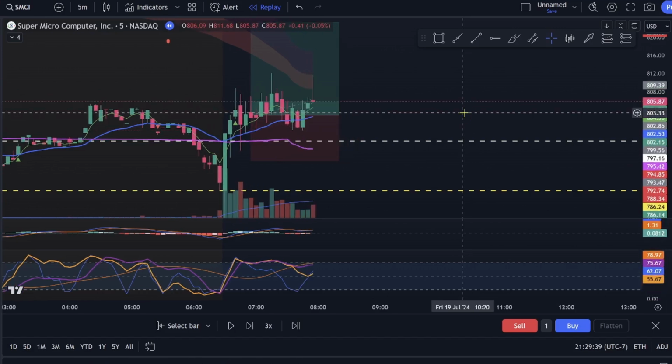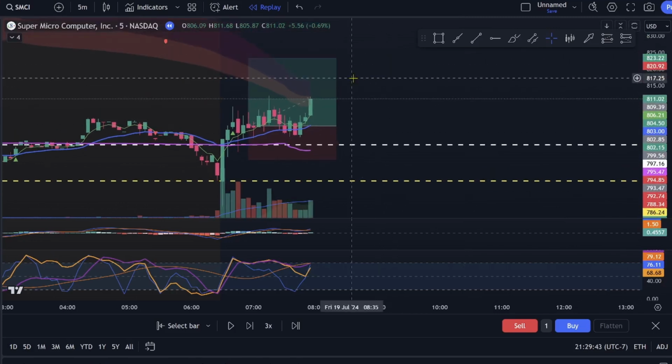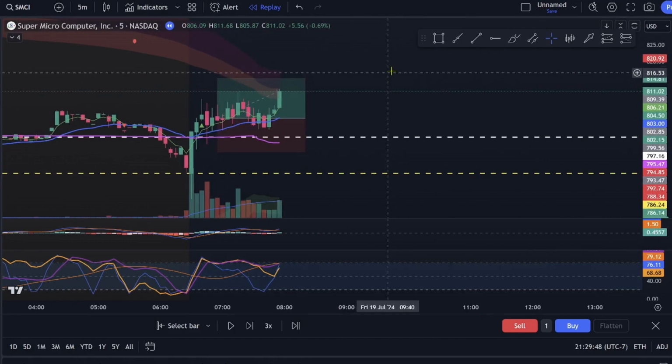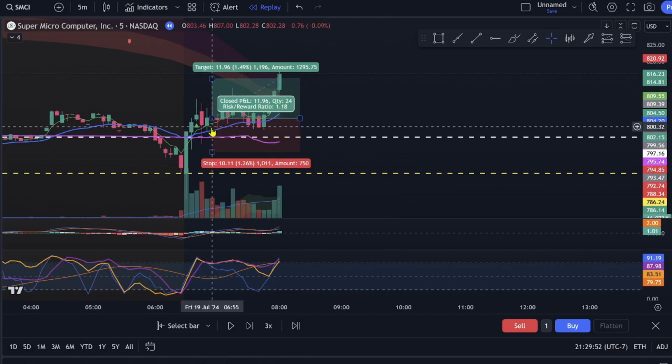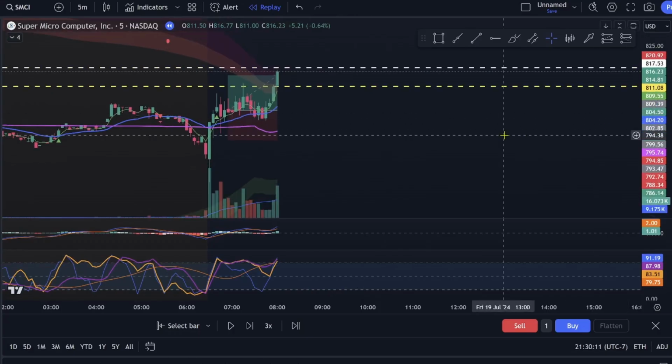That orange line's still going up though. All right, so now you can see that the cloud is getting smaller. So I actually want to lower my target to be something like that, because it's just not playing out. All right, and there we go. We hit it, and that is 118. Okay, let's move it.